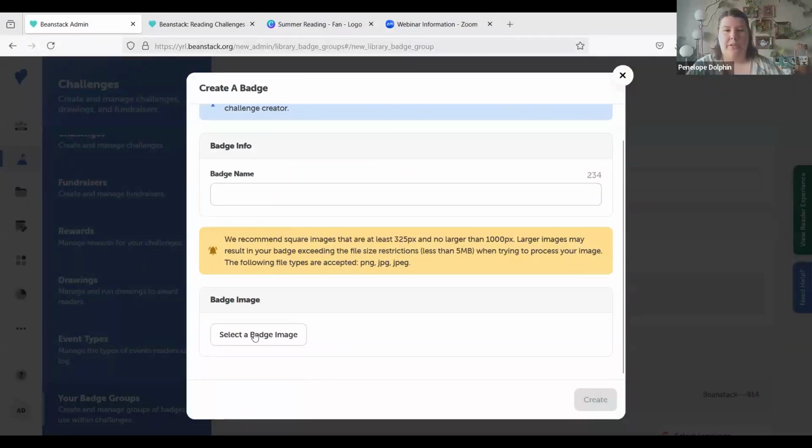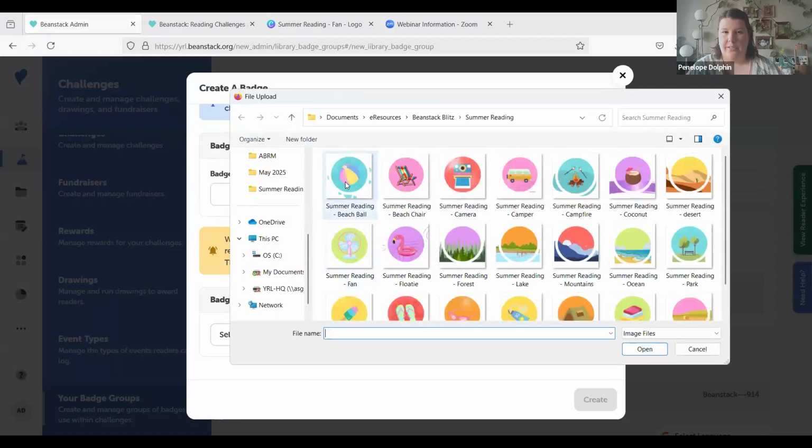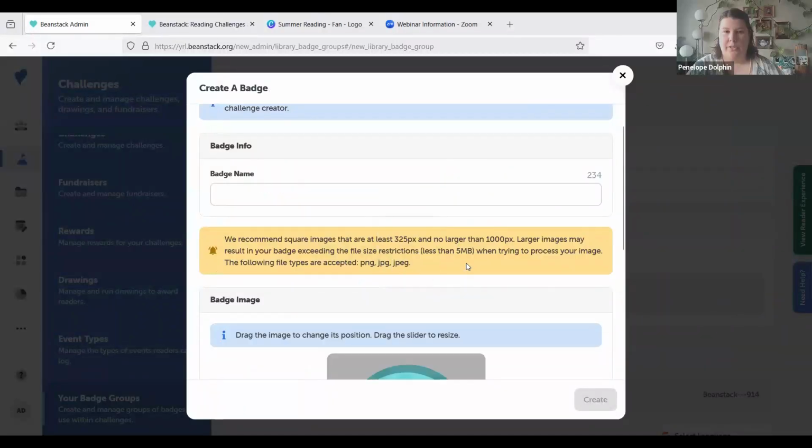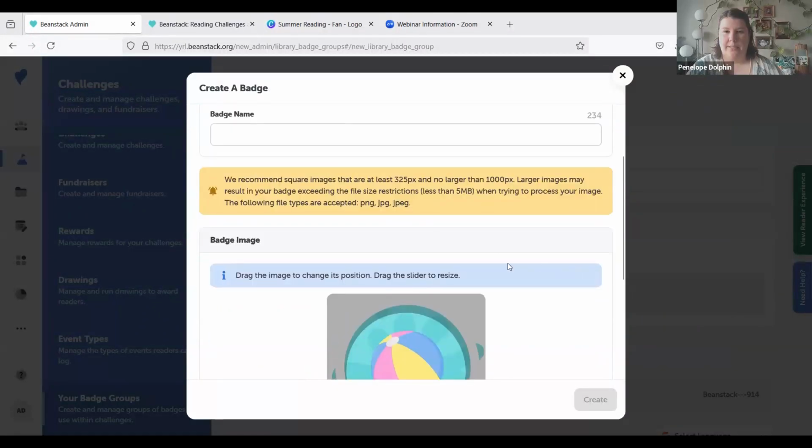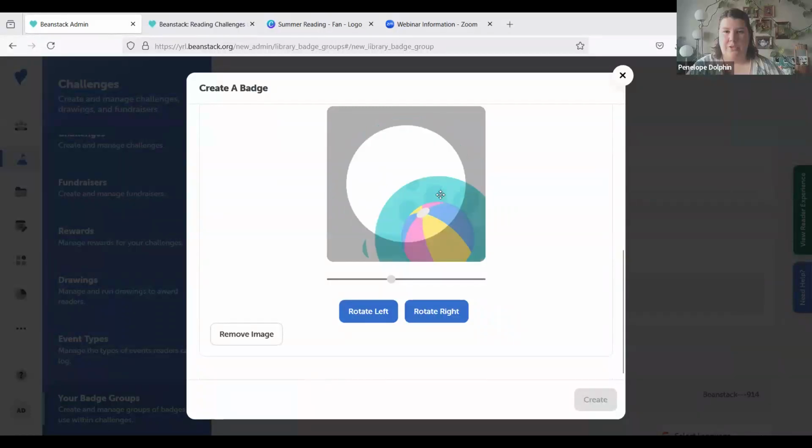So from here, you're going to select the badge image that you created earlier. Those should be saved on your computer. And like I said, it has this little template here. You can click and drag this around, but only whatever is in the circle will show. And you can zoom in or zoom out to make it fit as you want.